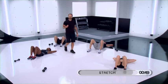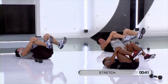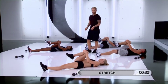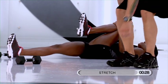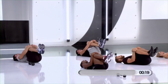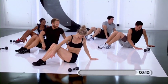And relax. Hug your knees into your chest. Good work. Extend one leg out as you hug your right knee into your chest. Relax that extended leg down to the ground. Switch legs. Hold it right there. Both knees hug in, and just roll yourself to a seated position. Roll it up. Twist to one side.